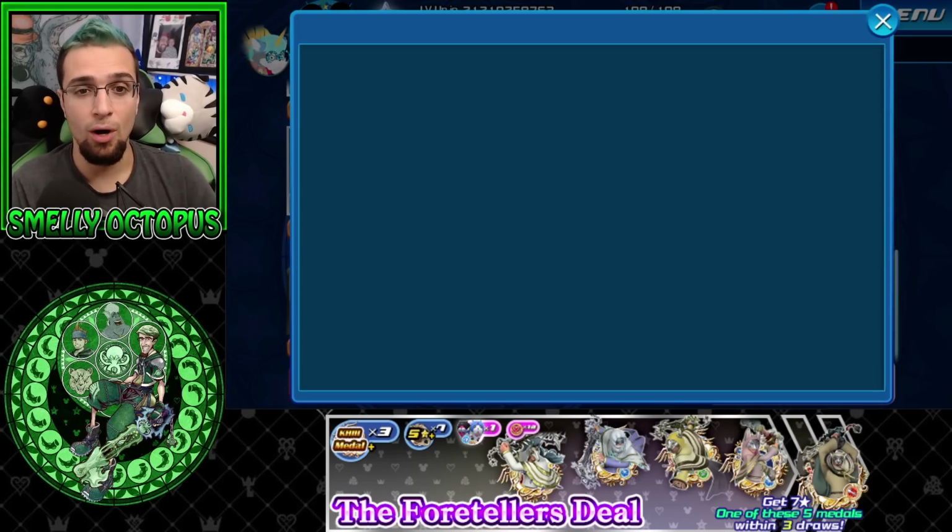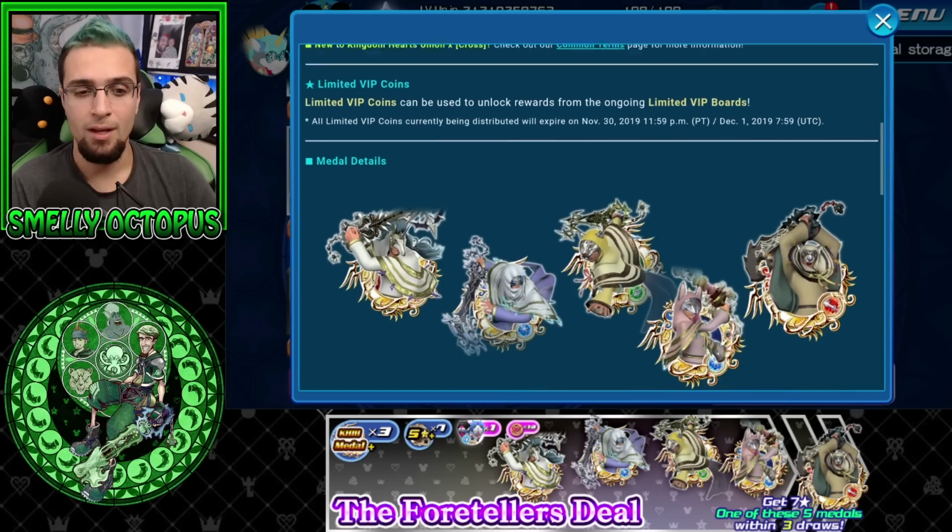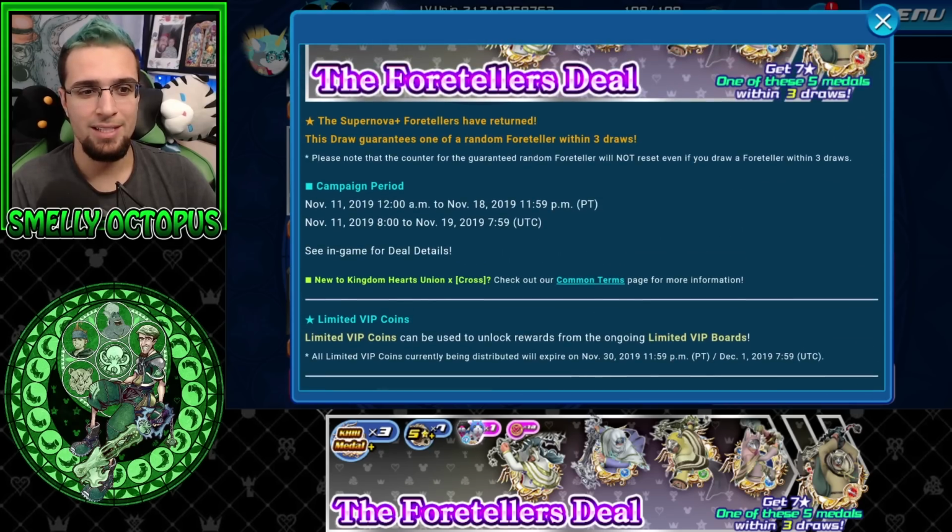But if you also pull on your first pull one of these medals, right over here it says, please note the counter for the guaranteed random foretellers will not reset even if you draw a foreteller within 3 draws. So if you do your first pull, you get a foreteller, and then you do your second one, you get nothing. On your third pull, you still get a foreteller. It does not reset the mercy pull like it does with those 5 and 10 mercy banners.